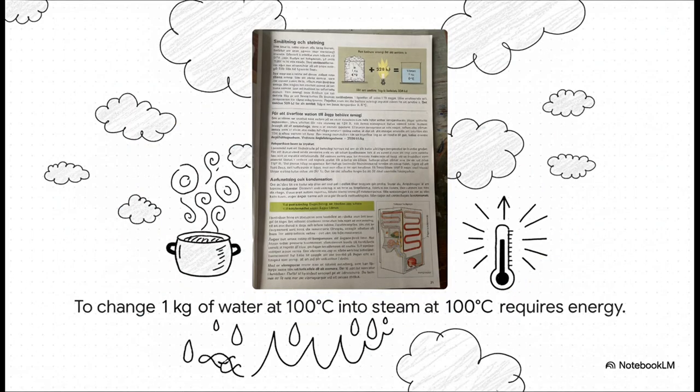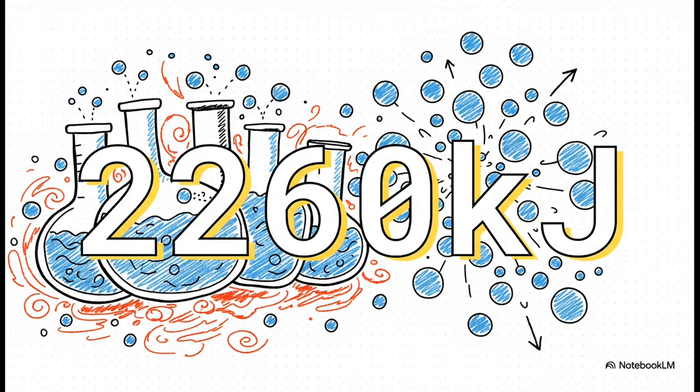But honestly, that's nothing compared to this next jump. Let's take that same kilogram of water, heat it all the way up to its boiling point of 100 degrees Celsius, and now we want to turn it into steam, again at that same 100-degree temperature. The energy needed for this is just staggering, 2,260 kilojoules. That is a massive amount of hidden energy. And every single bit of it is going into breaking the last of the bonds between those water molecules, letting them finally fly apart as a gas.